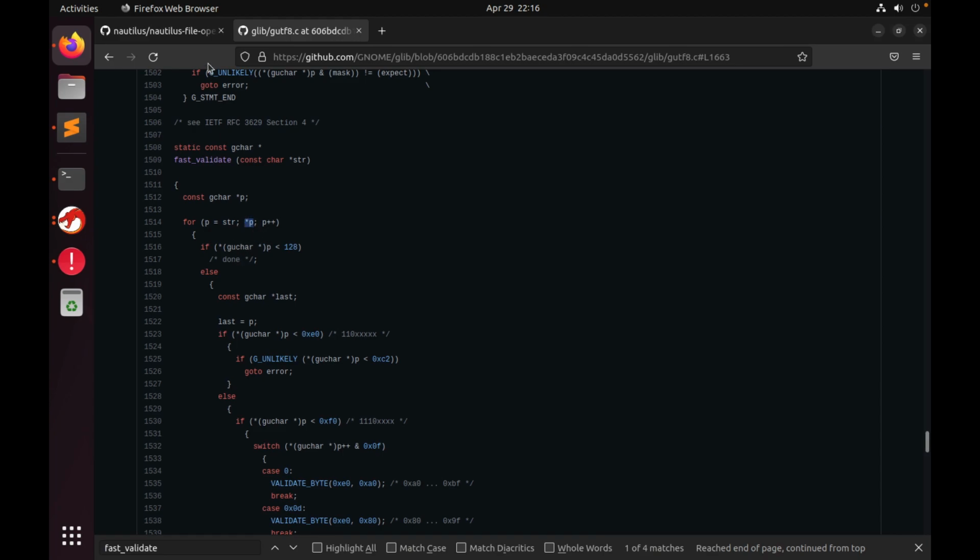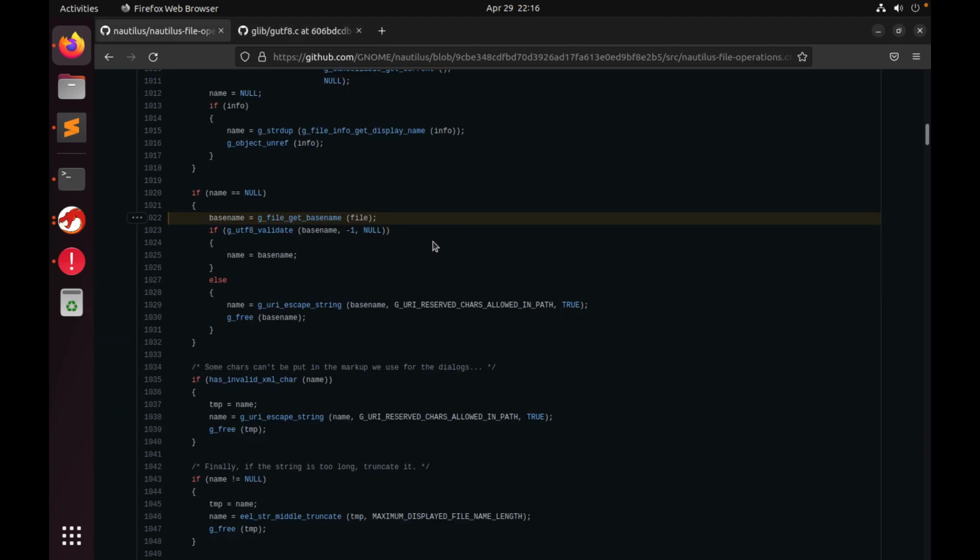That's where it's happening. So again, is this a Nautilus issue? Is this a glib issue? Yeah, could be both. And both of them could use some checks, not blindly accepting return values from something that is not guaranteed to succeed. But yeah, so I'm going to go ahead and report this bug. Y'all can report it. You can try it out. It's not too serious of a bug. It just crashes Nautilus. Nautilus relaunches, so it's nothing crazy.